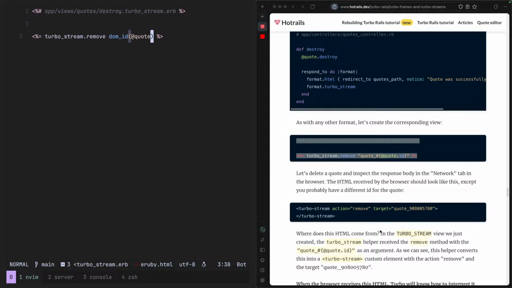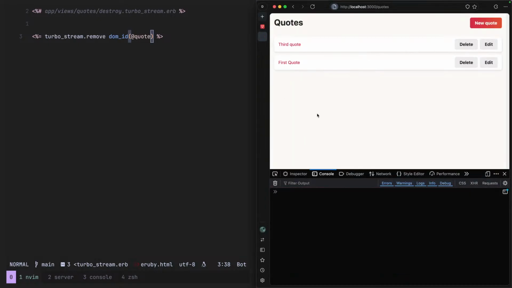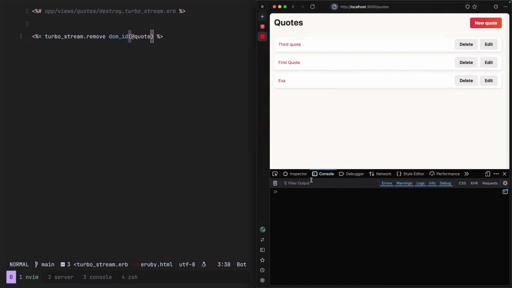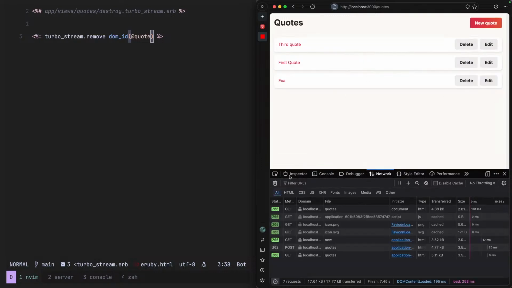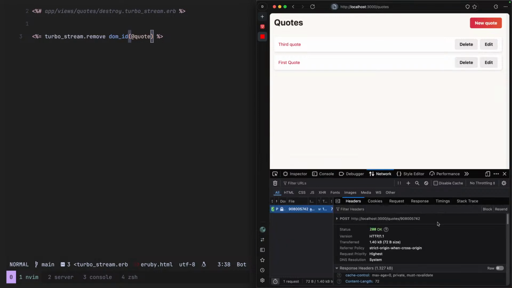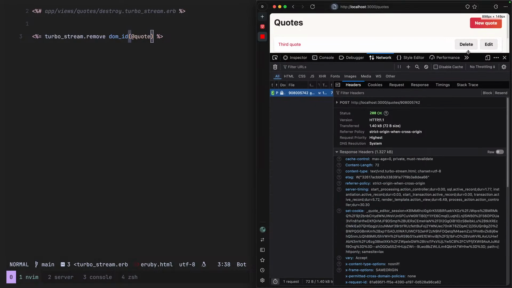All right, let's delete a quote and inspect the response body in the network tab. Let's reload. Well, it looks like that did work. Let's look at the network tab and clear it out. We're going to do delete, and we're going to look at our post request here. We're going to see that our content type is vnd.turbo-stream.html.